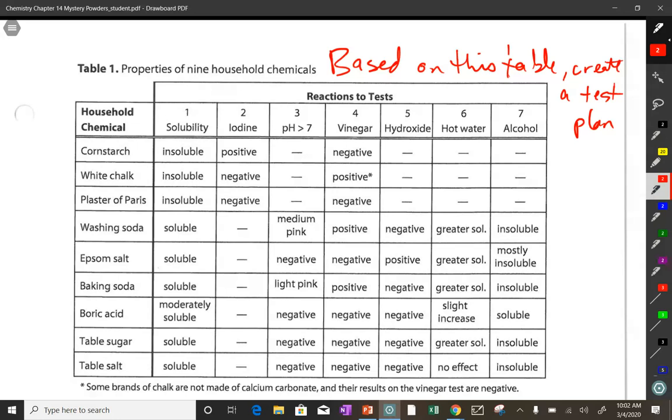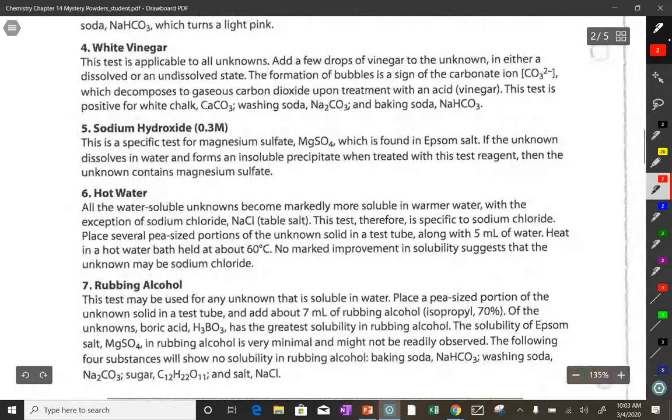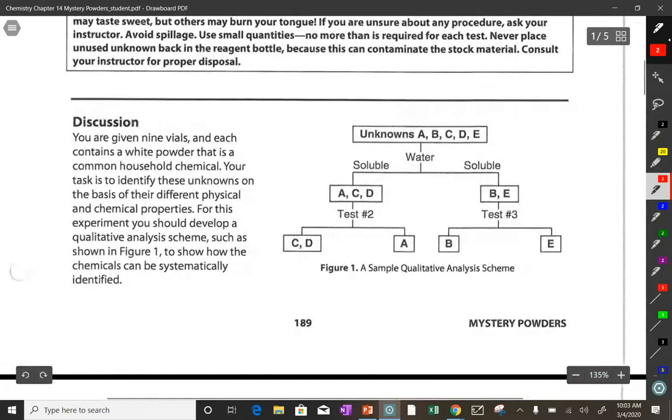Wait, can you say that again? You want to figure out which test you want to do first, which one you'll do after that, and so on, to make the least number of total tests to figure out which material is which. So, for instance, the first thing you want to do is something that will separate as many as possible. All of them are basically giving us 2 separations. And a sample beginning is shown right here.